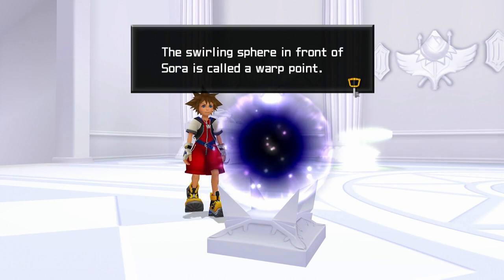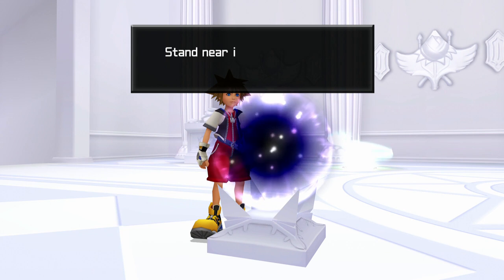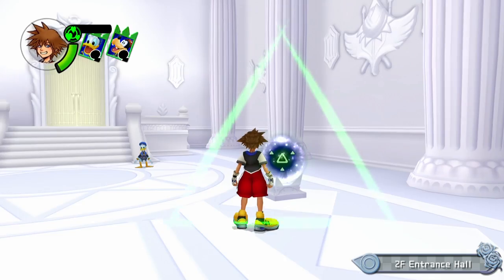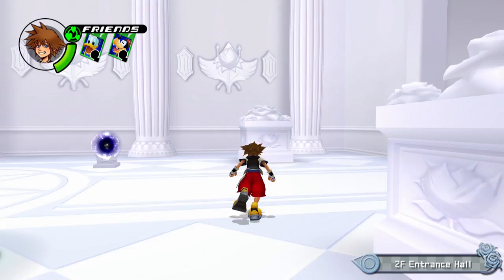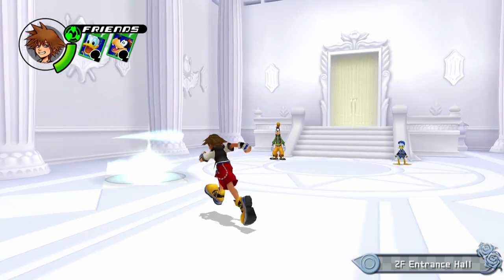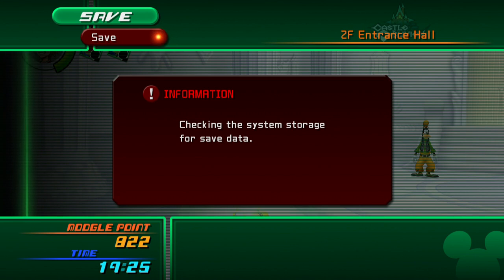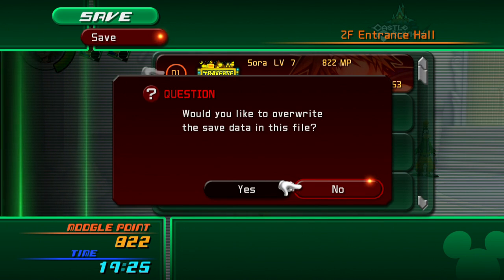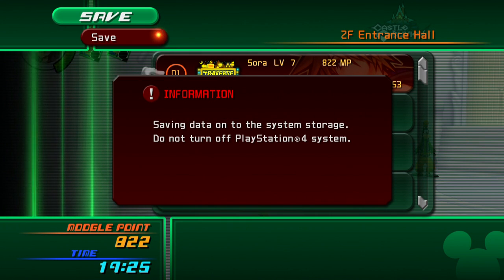Ooh, there's the ball. That's a warp point. Move to and from floors you've done already. Stand near it and then do it. Every single world has a key to treasures or key to rewards room, which we didn't do in the last episode, because the key to rewards card is a complete random drop. That's pretty rare, so it's very hard to get it.